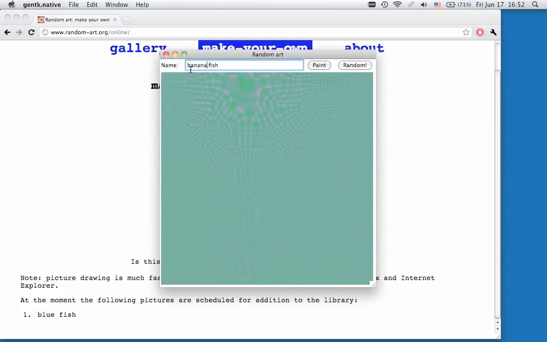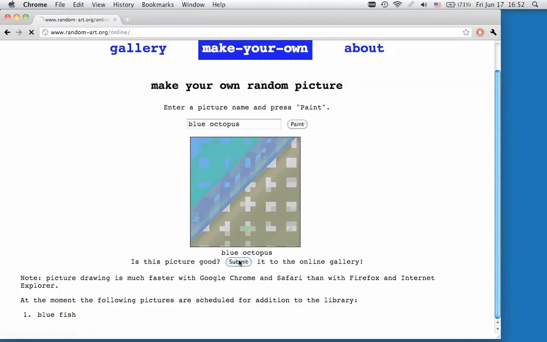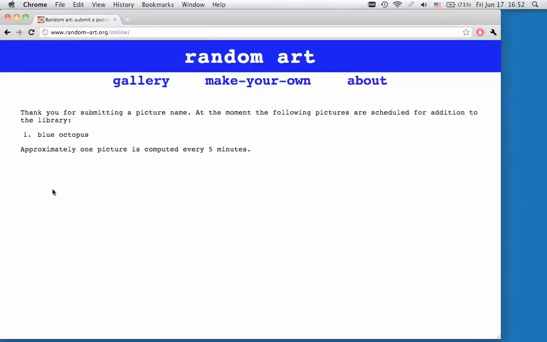That's because randomness gets used in two separate parts, and the first word gets used for the first part, and the second word for the second part. This is part of a general scheme of random art, which is how to control the randomness so that there is just the right amount of it. If the pictures are too random, then they just look like noise. If they're not random enough, then they're just monochrome. So this, I think, is the most interesting aspect of random art: getting just the right amount of randomness in so that interesting things happen. So let's submit this. It'll show up in the gallery a little later.